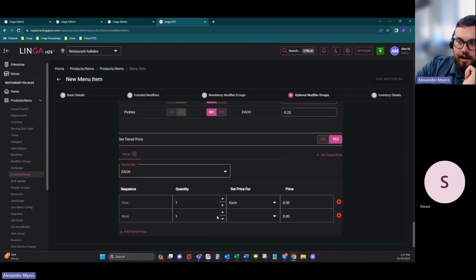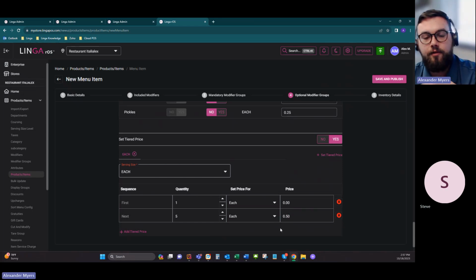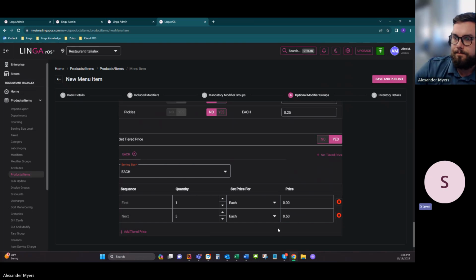But for the next 5, I'm going to set the price for each to 50 cents. That means that the first topping is going to be free, and the next 5 are going to be 50 cents each. Does that make sense? Yeah.